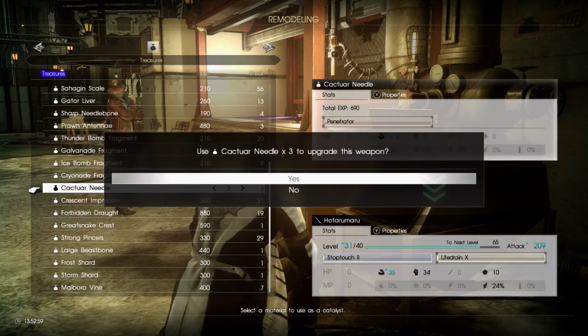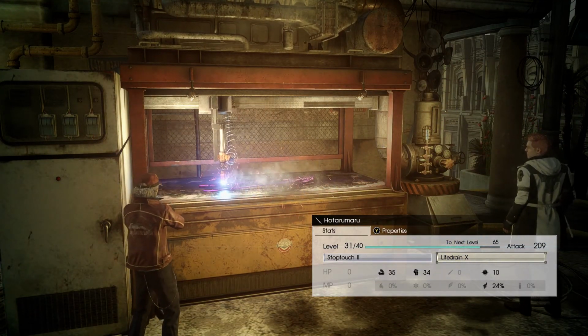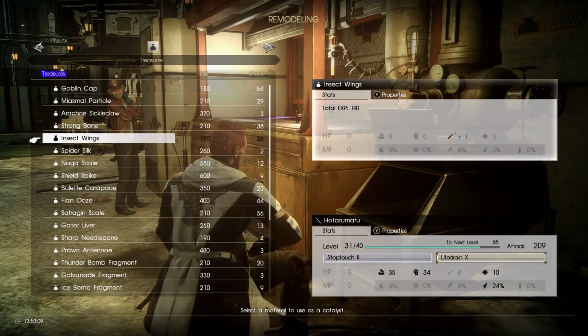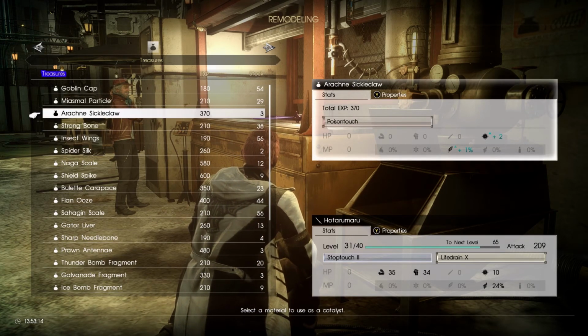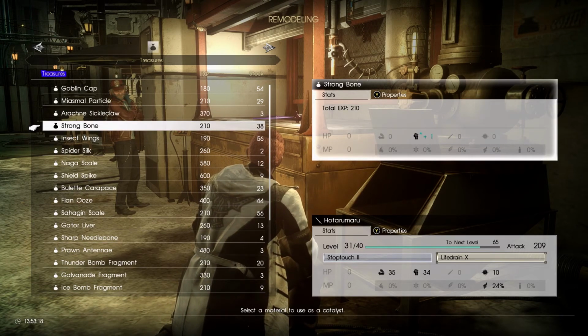That Life Drain X is hyper important, uber important, and then you can apply whatever stats and stuff you want to that as well. So this is going to be a lot of fun. So we're going to go into a couple more missions here once we're done upgrading this weapon, and then we're gonna have some fun. So I'll be right back, guys. See you soon.